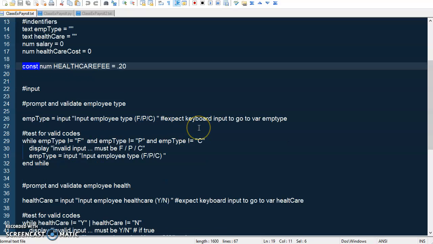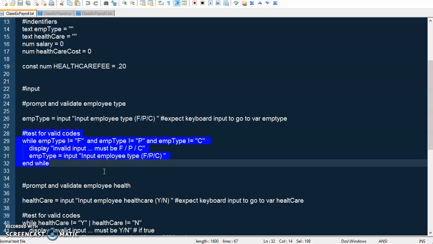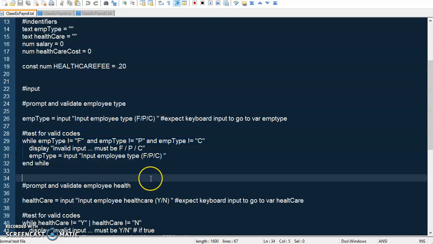This particular version is going to move like such. It's going to ask for first the employee type, F, P, or C. And this is where the major part of the change is for Assignment 4. Instead of having an if statement that simply branches, okay, you're fine, go to the next statement, or end the program, this is going to continue to loop until it gets a valid value from the user. So it's going to start off with: if employee type's not an F, not a P, not a C, in other words, something's keyed in that's not valid, it's going to display an error message, ask again for the employee type, loop around and do the same test.